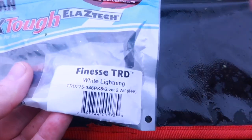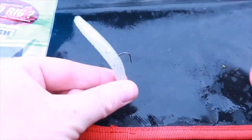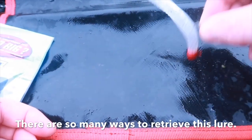So it's a perfect time of year to use them. The beauty of this lure is they sit on the bottom, like that with the head up, and I tend to retrieve them almost with a little bounce along the bottom like that, with that tail waggling.